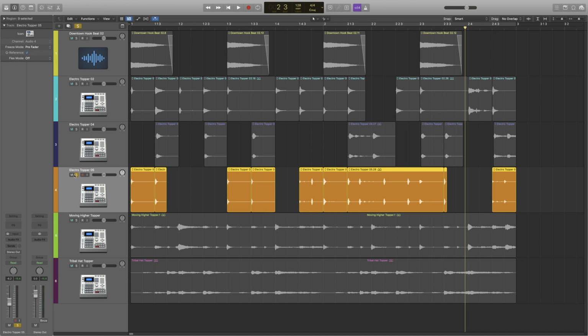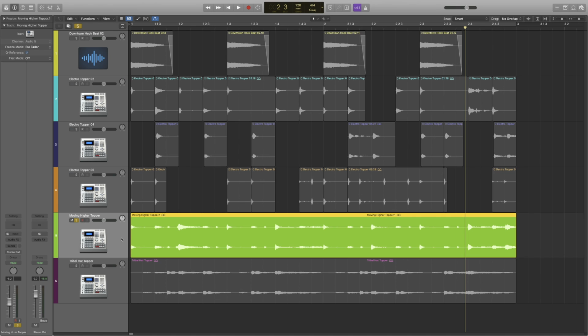And then moving on down, we've got moving higher topper. All of this is nice. I wanted to get rid of some sounds, and even some delays I didn't care for, but I'm thinking, no, it's so strong when this space is filled. So all of this track is going to stay.